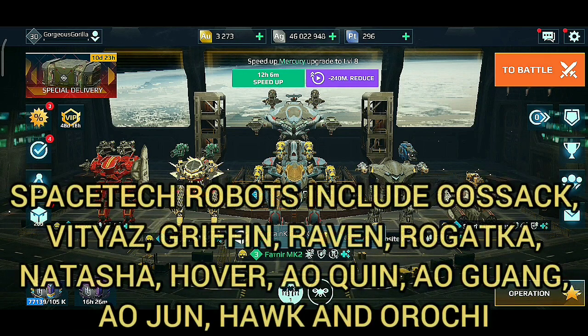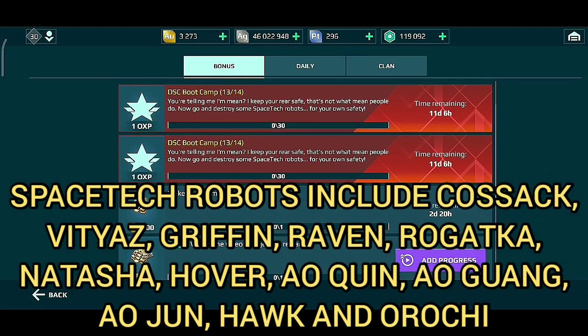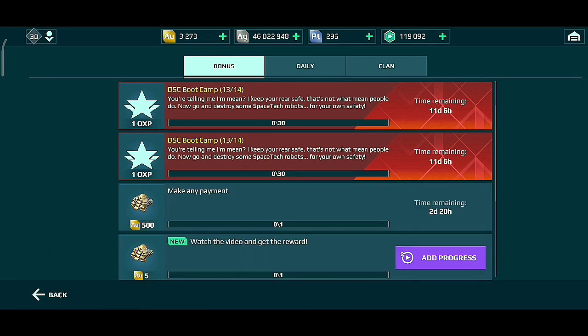Anyway, space tech robots include Asak, Vityuz, Griffin, Raven, Rigetka, Natasha, Hover, Aokin, Aoguang, Aojun, Hawk, and Arachi. Now, these have to be your primary targets in every battle.